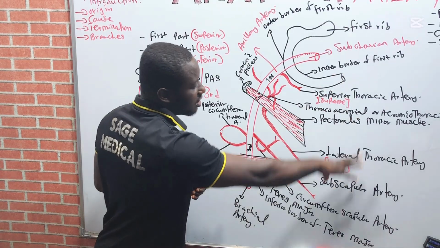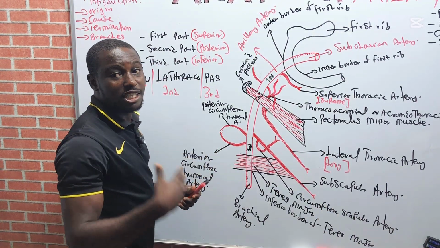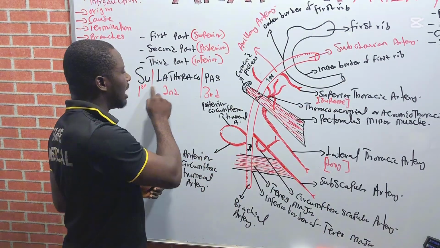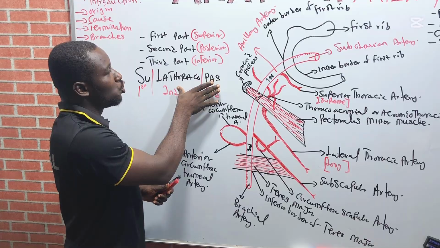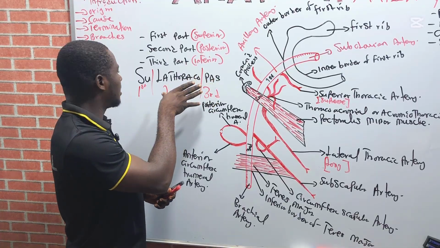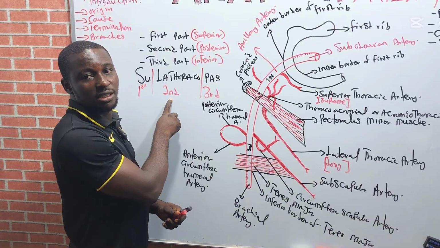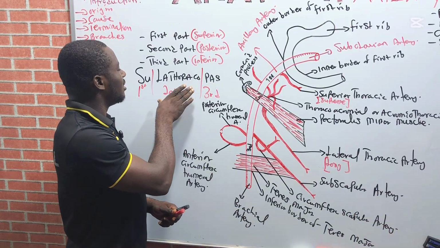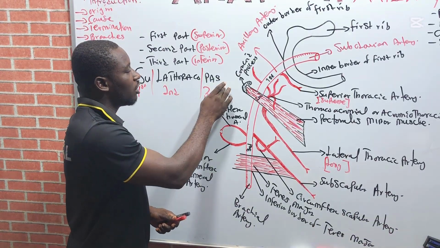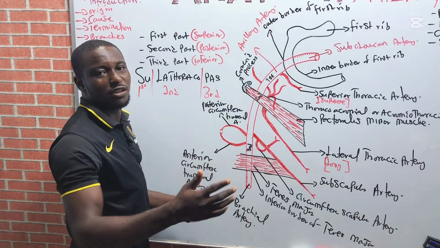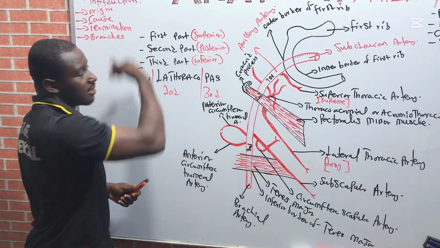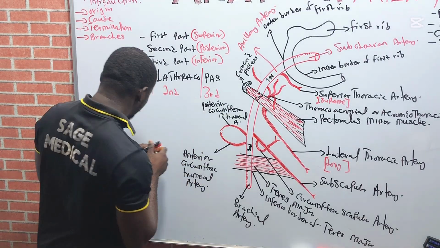We have discussed the branches of the axillary artery, the 6 branches. We use the mnemonic, which is "Sula thoraco pars." You can see it here. It has 6 branches. The first part has 1 branch. The second part has 2 branches. The third part has 3 branches, making it 6 branches of the axillary artery, right? You can list it down, right?